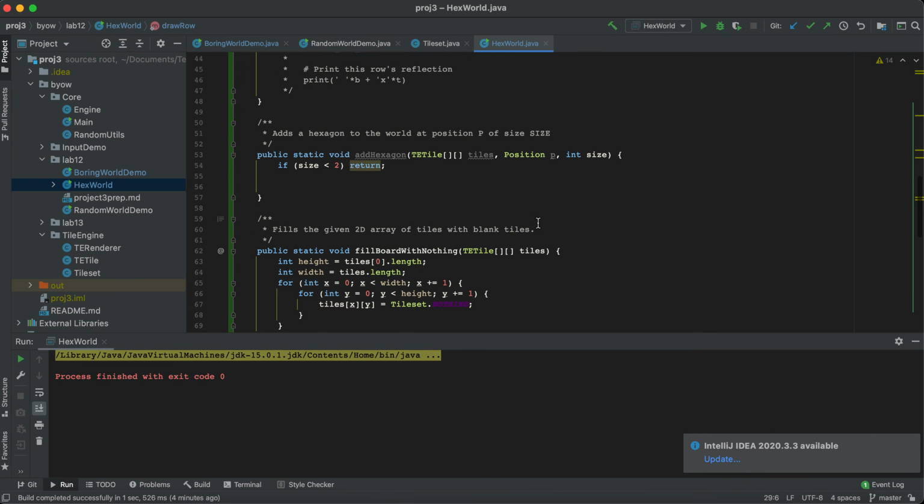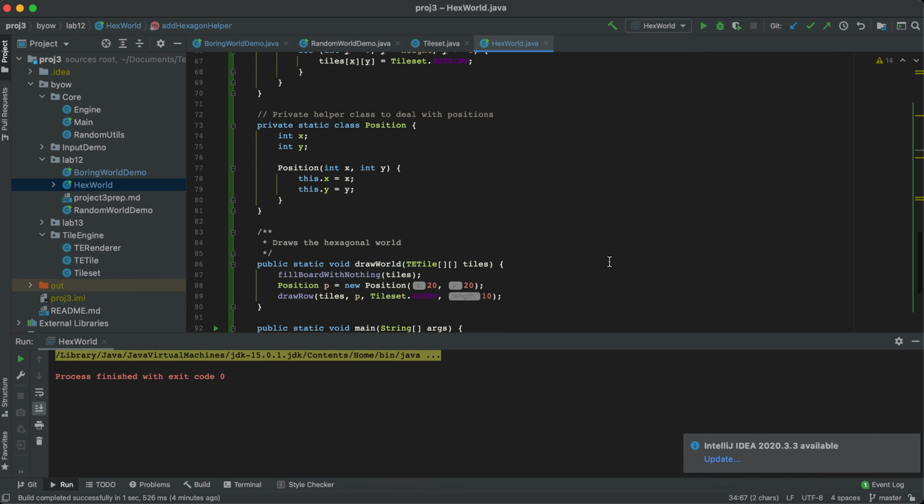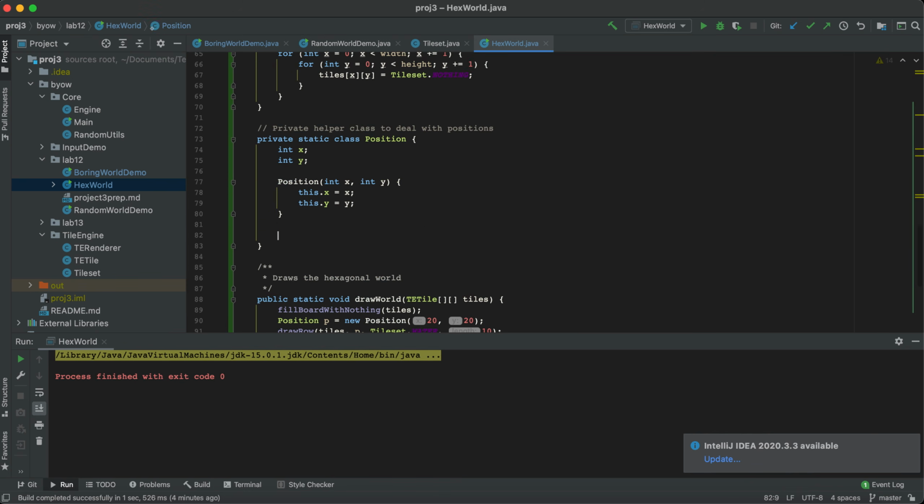Well, we'll have to have a way that we can shift a position over by an amount. So let's put that into our position class. Our position class can have another method, maybe public void shift, or really not void.